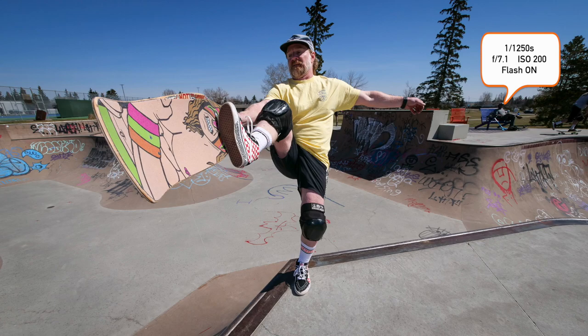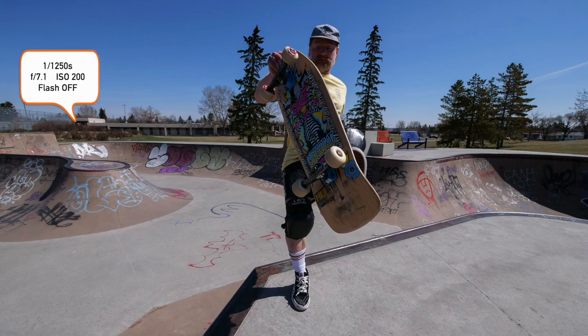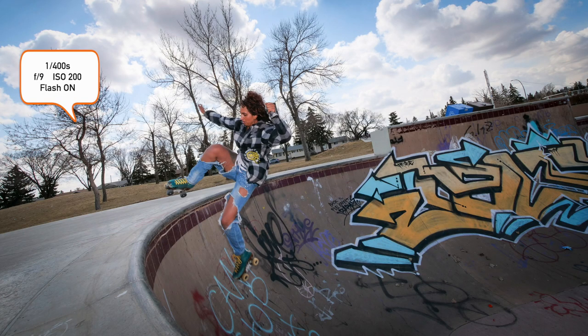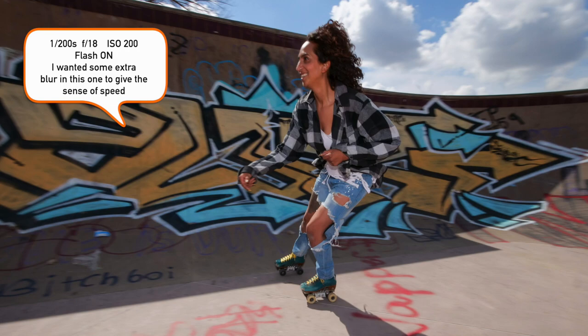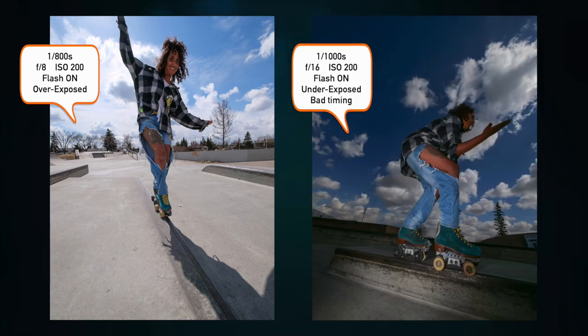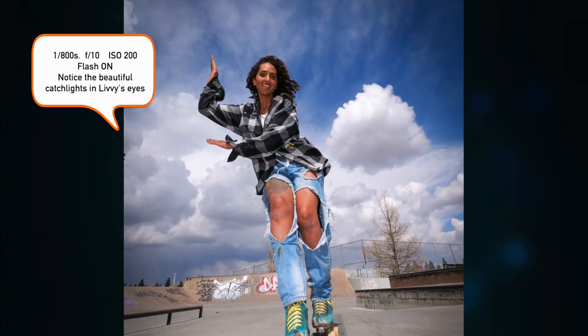Here's a selection of photos taken with and without fill flash — I've included the camera settings because I know you like that. It's fairly easy to get your timing right with a high burst rate, but shooting one picture at a time takes more practice. You can see that in some cases my timing was a bit off, but with more experience you'll know exactly when to press the shutter to capture the peak action. Using a flash helps fill in the shadows and adds a nice catch light to your subject's eyes.